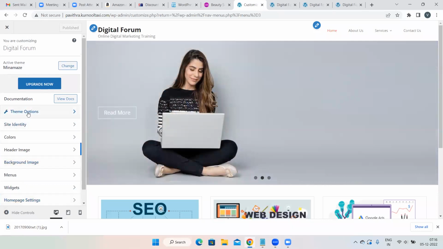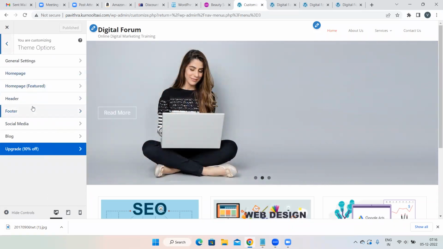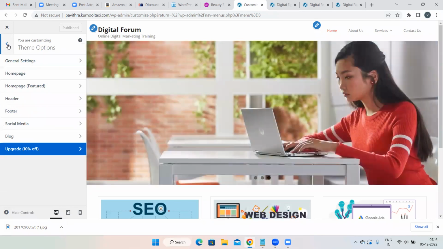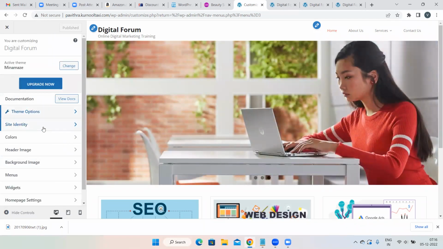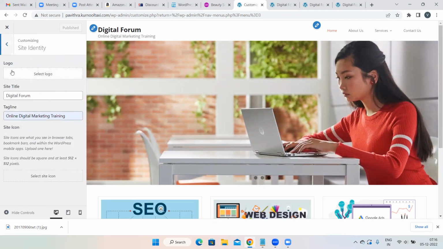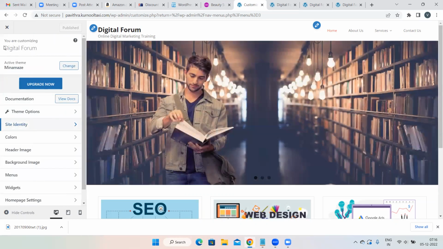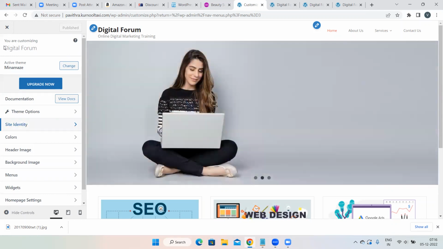Don't think that under theme, under homepage, there is something like an image slider. No, you should not remember those things like that. Just click on each thing, then only you will understand where exactly what is there. So you have to explore this WordPress dashboard. Just explore the dashboard, explore the theme dashboard, explore the WordPress dashboard. Then only you'll be familiar with WordPress design.